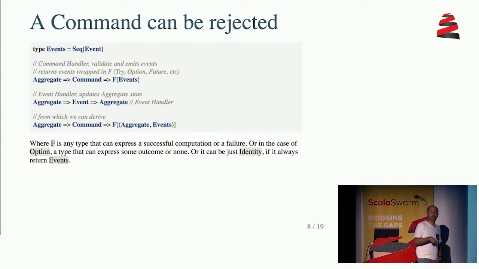So basically you say, if I find something, I will emit an event. If I find nothing, I emit a none, and I'm idempotent. You can just remove as many times you want, and if the item is not there, you just do not emit events. So that's one example where you don't have a failure, you don't have a real rejection of the command, but the command has no effect because it returns not an option of a sum of an event, but a none. There is also the case of identity, and I will show later what identity is for people not familiar with that, but it's basically when I don't have a wrapper, okay?